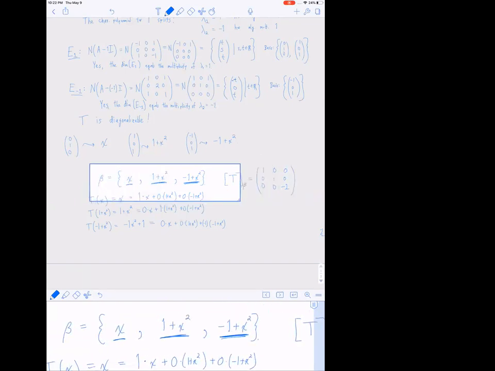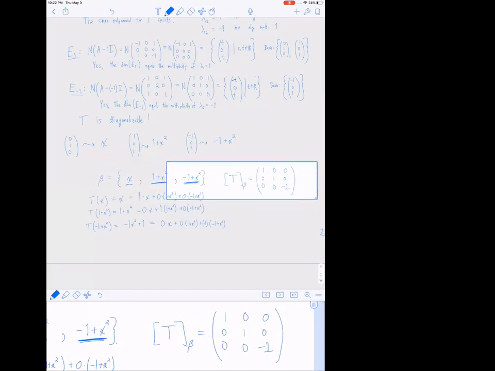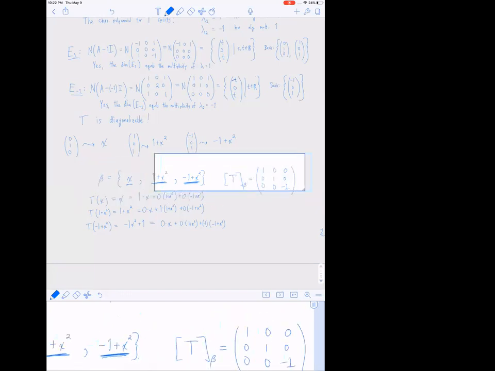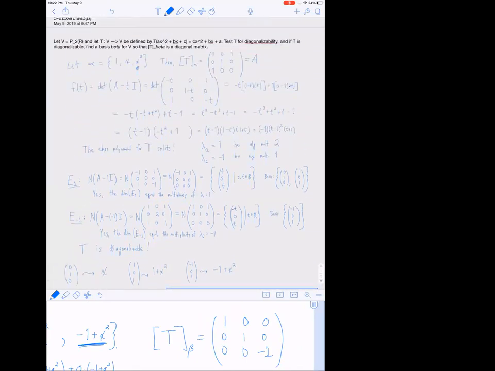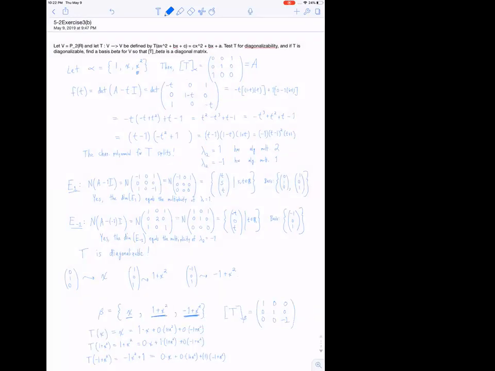If we were to change the order of these vectors in beta, it would change the order of the diagonal entries in this matrix, because a different ordered basis will give you a different matrix with respect to that ordered basis. But nonetheless, we would still have a diagonal matrix because the vectors are eigenvectors, and the order of the eigenvectors should determine the order of the eigenvalues in the diagonal matrix. Hopefully that is a helpful and conclusive example to demonstrate what is going on in this section, and I am happy to answer any other questions.